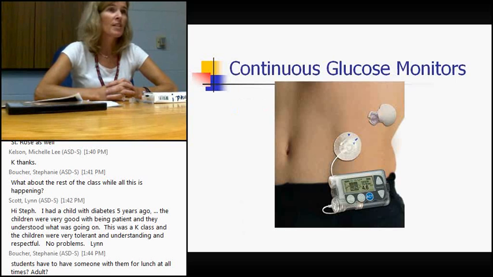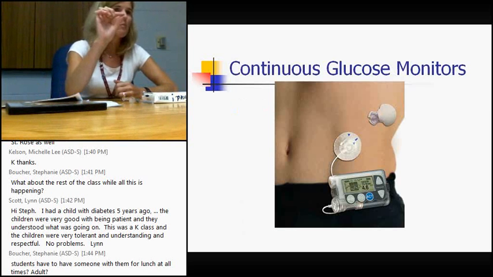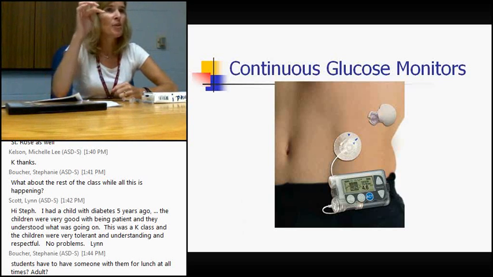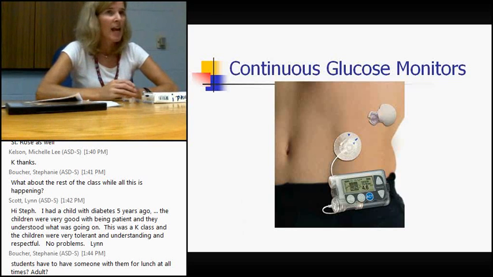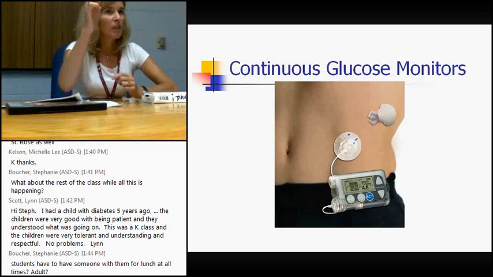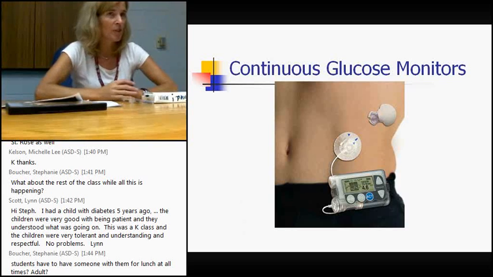And this is just one of the technologies that we have available now. It's called a continuous glucose monitor, and it works in conjunction with the insulin pump. Basically, we have the pump site there that you can see, and then above that, it's called a glucose sensor that goes into just the fluid under the skin, and it transmits a blood sugar to your pump every 5 minutes. So you can look at your pump and know basically what your blood sugar is at all times during the day.